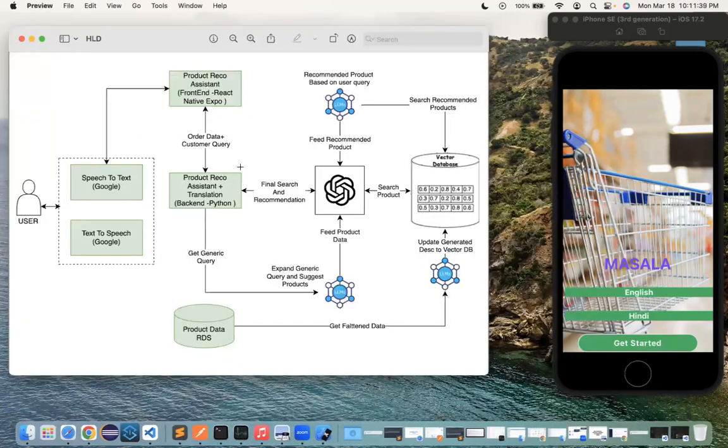So I hope everything over here makes sense to you now, right? Like how things are connected, how the translation was happening, how the search side of it is working, and how the recommendation side of it is working, and how we have flattened and added descriptions to the database. So I will say that is all for today. That is all I wanted to show.